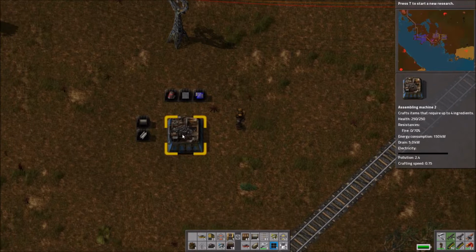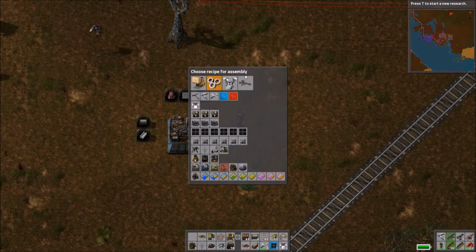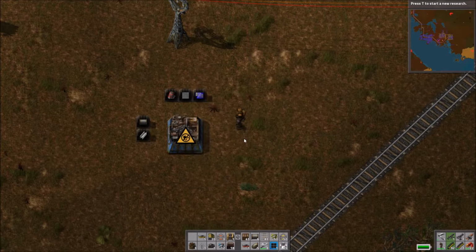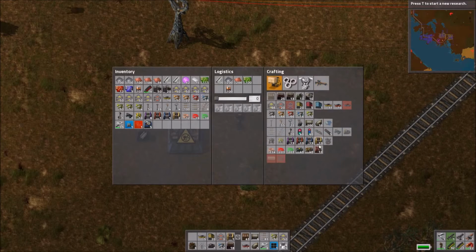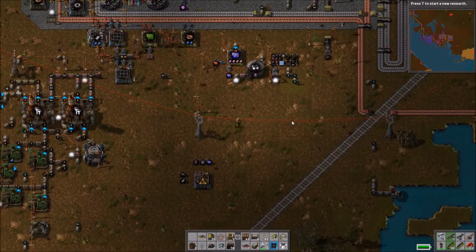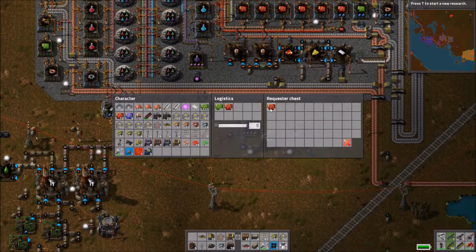So yes, this assembly machine is going to be dedicated... Where is it? Where is it going to be? To build this. Oh, I need a gold one. Hang on. Did not realise I needed a gold one, and I need... God damn it. Oh well, right.